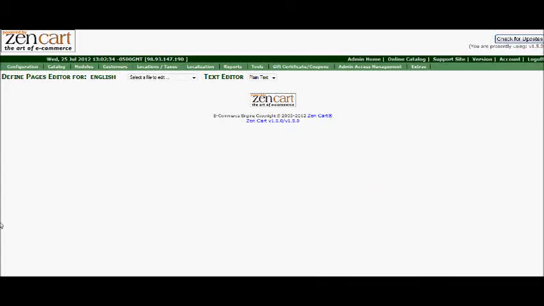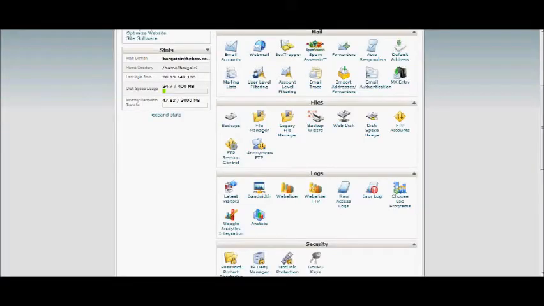Hi guys, today's tutorial is going to be about how to change your flash pictures in your ZenCart. If you purchased a website from the PSU or dropshipingsupplier.com, all of those websites are generally going to have some type of flash on them that rotates pictures throughout your home page. A lot of people have asked us how to change those pictures, so this tutorial is going to cover that. You're going to need to have your ZenCart admin open, as well as your cPanel file manager.